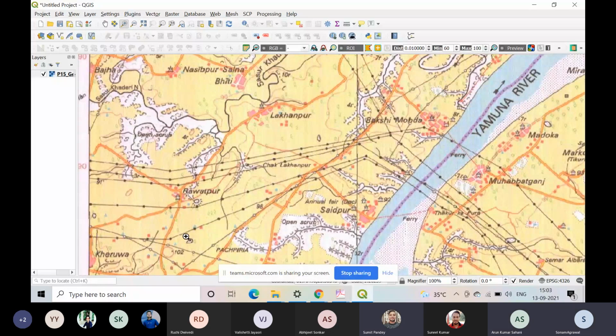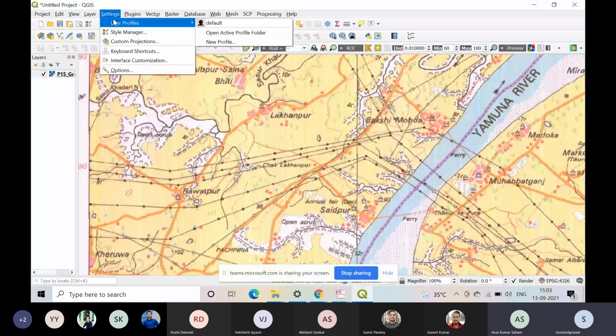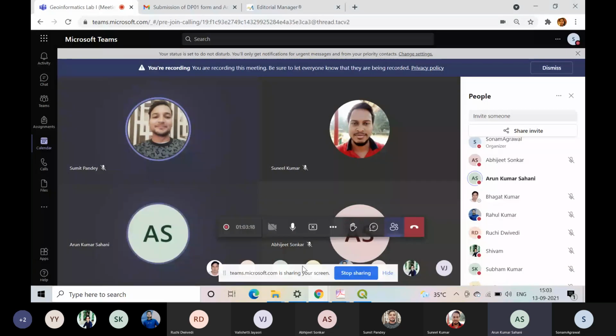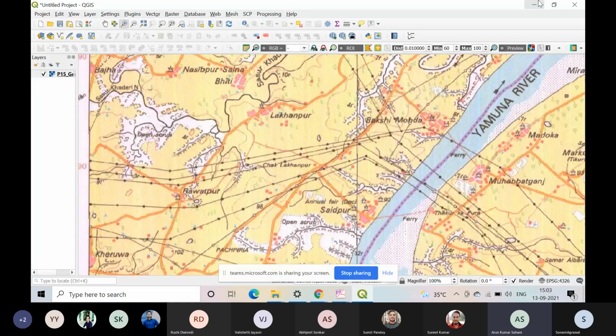Now just leave your work and see how to do the line digitization. Regarding the legend, for the religious features like temple, church, mosque, when you create the layer, you will have to mention each point separately, like T1 for a temple. You need to add one attribute. You can add the attribute type. In the type, you can write whether it is a line or a point, or whether it is a mosque or a temple, whatever it is.